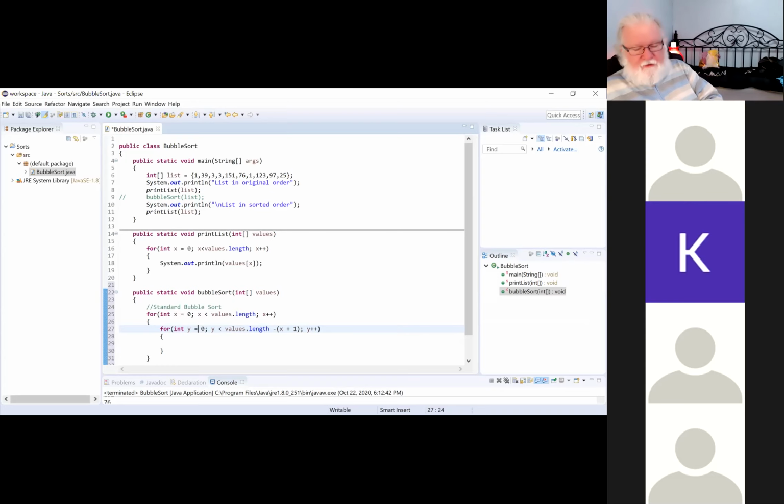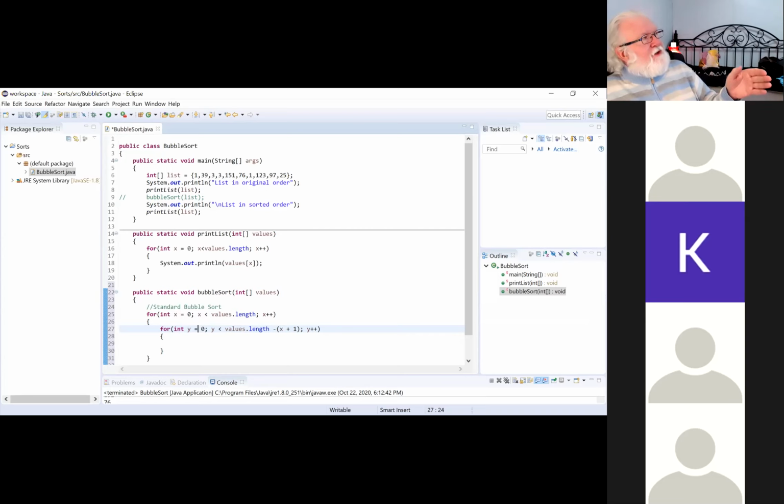And if you remember, the last one I look at will look at the next to last card, but the very last card won't be looked at again. And the reason for that is we already know that last card is the highest card that was there. And so now then we will have run all the way through right up against that last card. And at the very end, we'll swap if it's necessary. And now then we know that the last 2 cards are the 2 largest cards in order. So we drop out, we come back around to x. x is now 2. We start y over at 0.